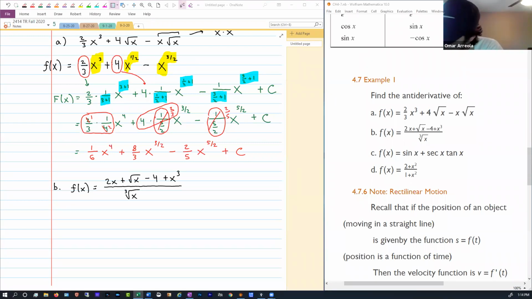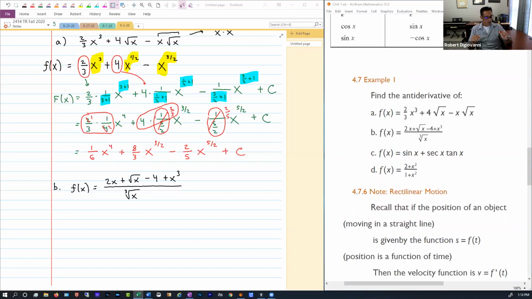Yes, sir. Okay, Omar, I just mentioned that in Cal 1 there's some good things and bad things when it came to the rules we learned. Here we're trying to do an antiderivative. Omar, are you comfortable with the idea that this is a quotient, like we have division, right? Yes, sir. So we are not going to look at the numerator and denominator separately and just take the antiderivative of the top and the bottom and just put them as our answer and be done. That would be a major, major mistake, okay?